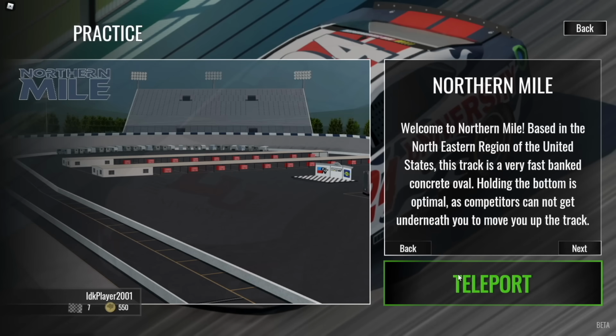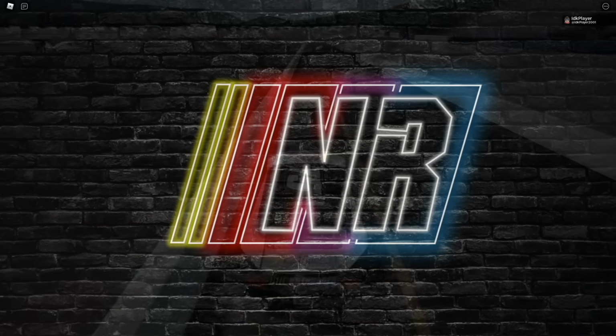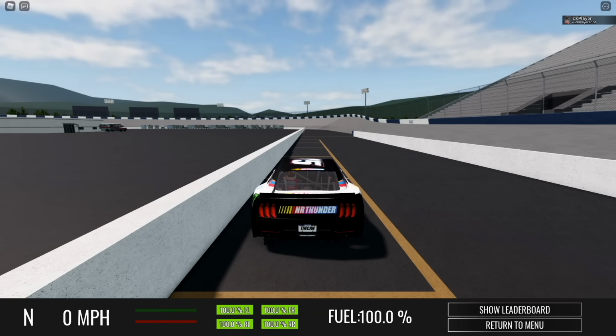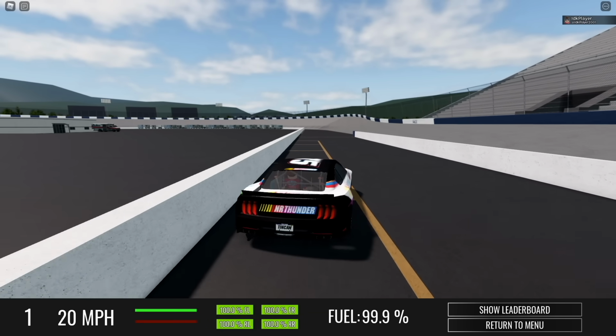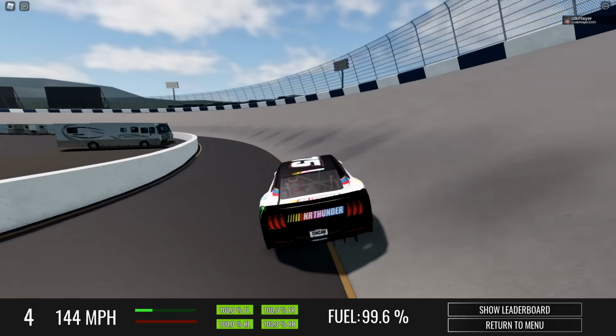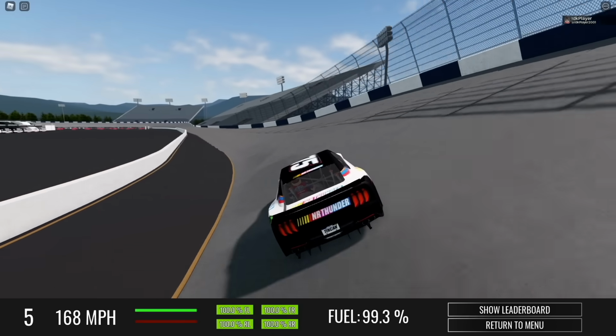Certain tracks at NR Thunder take time to learn when it comes down to braking zones, which lane is the most dominant, as well as understanding how the cars handle when the tires wear off. And the perfect place to experiment is here in practice, where you can learn, get more experience without affecting your win-to-loss ratio or hurting your own on-track consistency.